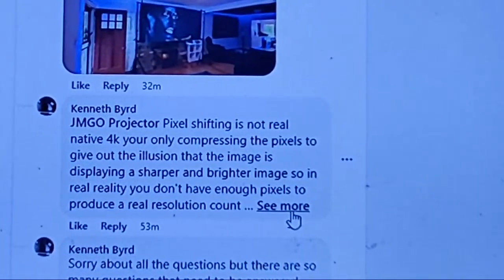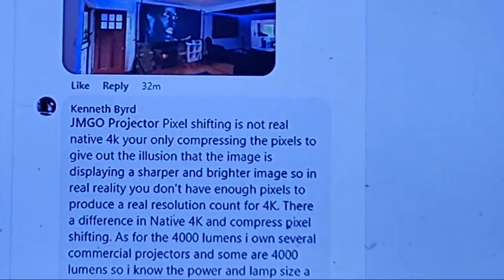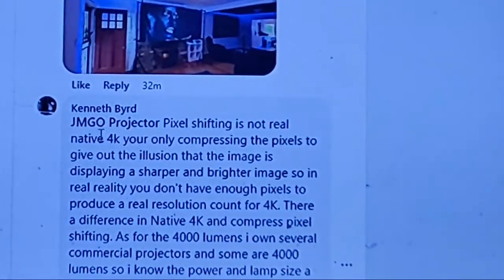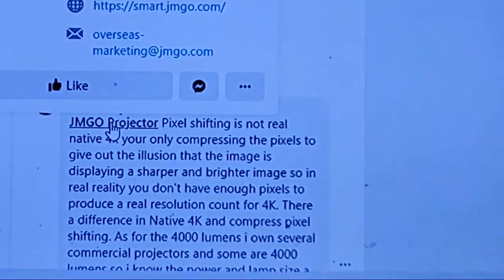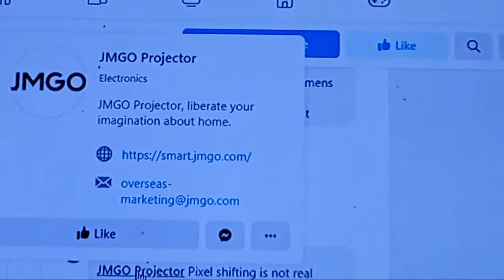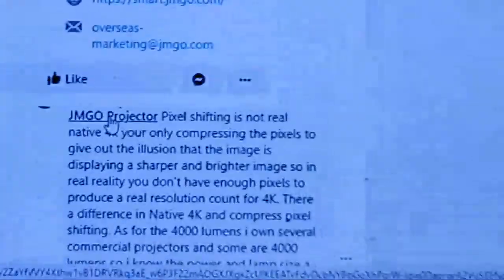Here I'm discussing with them, well, this is what they asked me. This is a company right there. As you can see, we're actually talking to the company itself right there. So you see right there.